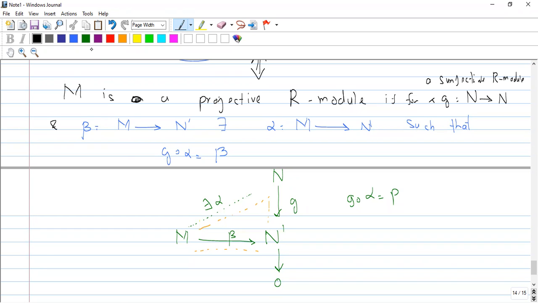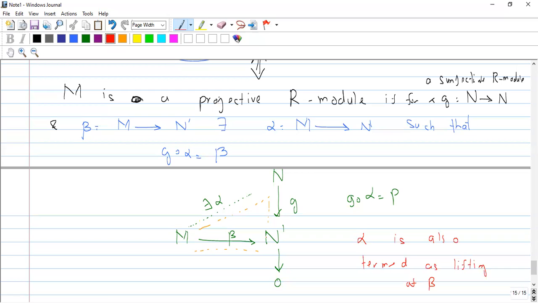So in other words, we can also say that we can always lift this map. Lifting means that if beta is M to N dash, we can always lift it upward and define a map on M to N. So this alpha is also termed as a lifting of beta.